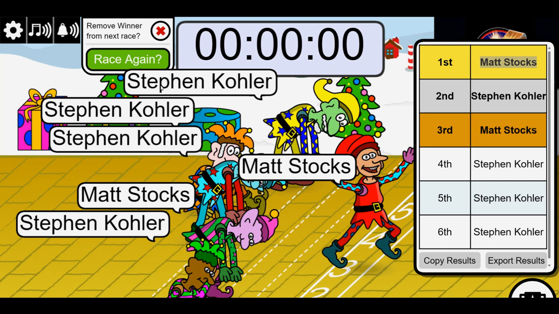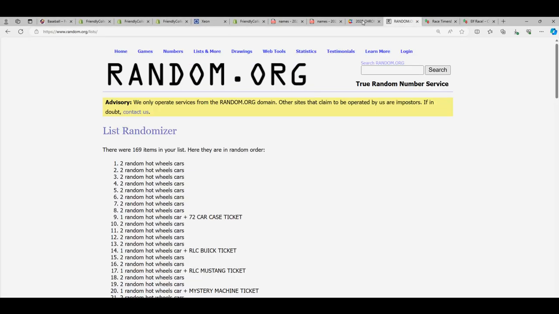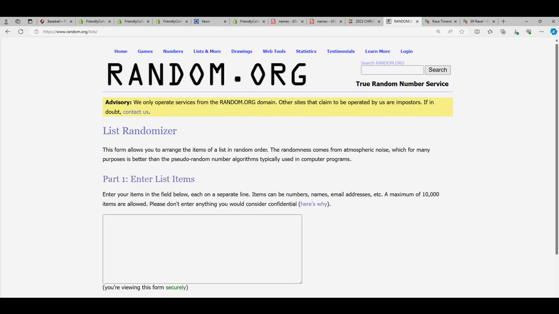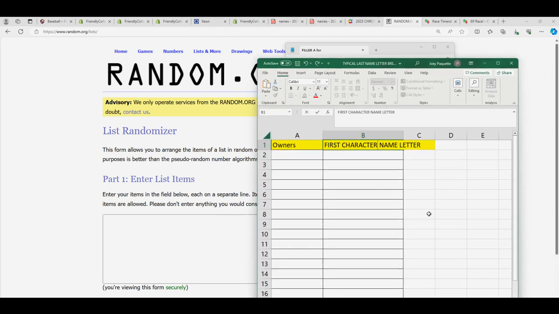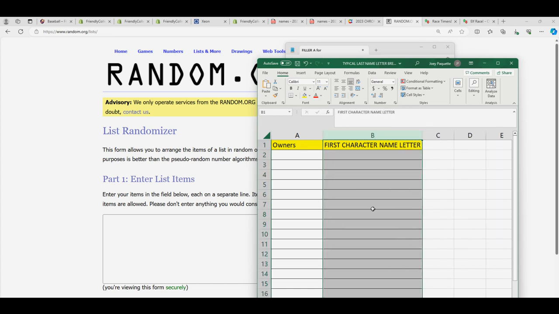Let's get over here to the randomizer. Here we go. This is where you will see who gets which random letters. We're going to put each list through here 7 times and then stack the lists up side by side. This first name letter break, this is first character name. Okay, so here we go with the owner names.